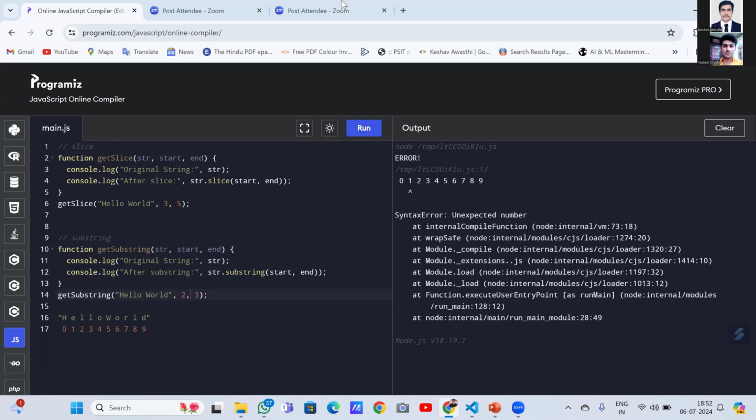Keshav, I have a doubt. Just I declare a string and then I use the indexOf function directly, then it will return an index or not? Can you please repeat?